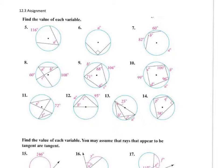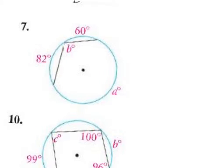When you're doing these problems, it really helps to color in what the inscribed angle is with the corresponding arc measure. So I'm going to start with looking at number 7. We know that all the way around here is 360 degrees. So if you do 360 minus 60 minus 82, A has to be 218. So I'm going to color this. This is 218 degrees.